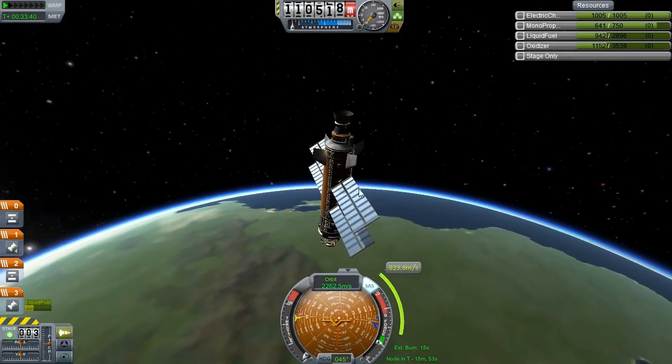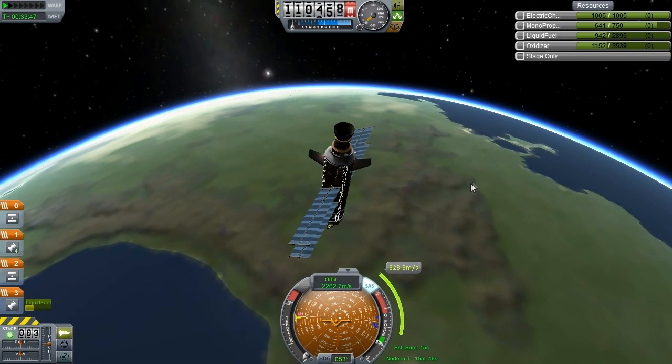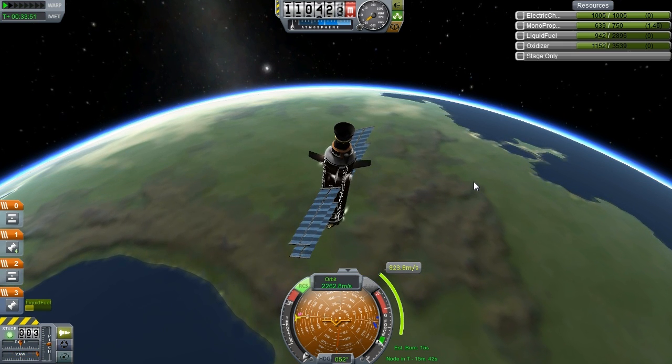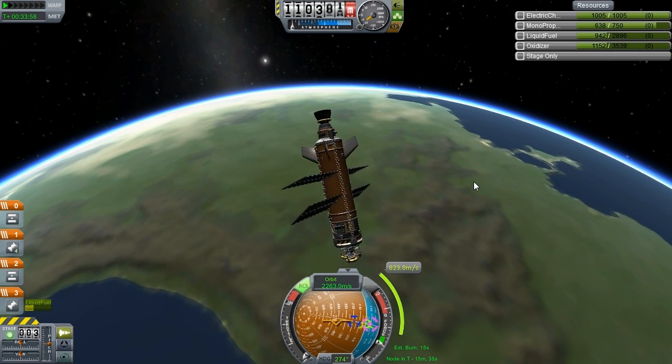Okay guys, we're back and we've slightly re-altered the ship. As you can see, solar panels are here keeping us full of electricity. We're not as critical on fuel as we were before. Yay, we've got wings now. So hopefully, touch wood, we'll actually get to the Mun just for once.